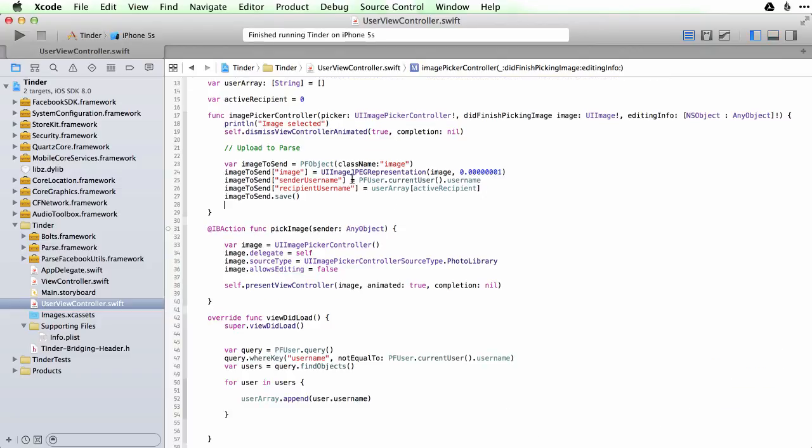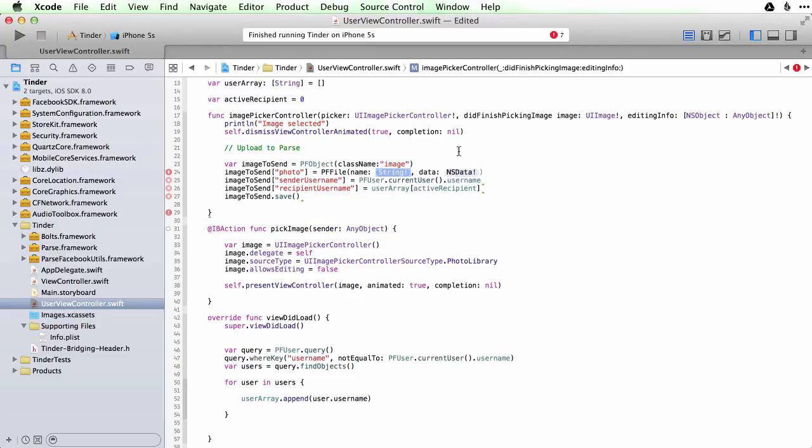Now I'm going to show you a nice way around that, and that is we're going to send an object with a new key, so we'll call it photo, and this time instead of sending the data directly, we're going to use a PFFile.